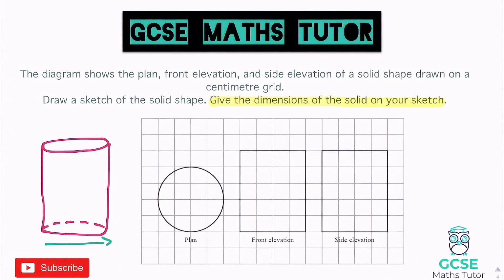One is the width all the way across here, and if we have a look, that goes across 4 centimetres, it's on a centimetre grid, so that's going to be 4 centimetres there. And then we also want to draw the height in, and let's have a look at this rectangle over here. It was 1, 2, 3, 4, 5, there you are, it goes 5 centimetres up, so we'll also add that in as well, and that is 5 centimetres. Right, there we go. Well, that's how you draw one of these, obviously from a sketch.